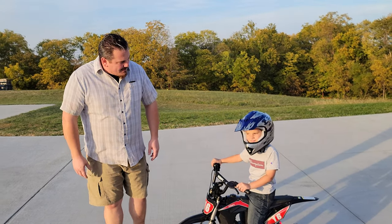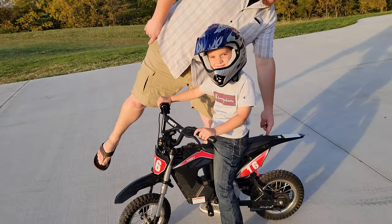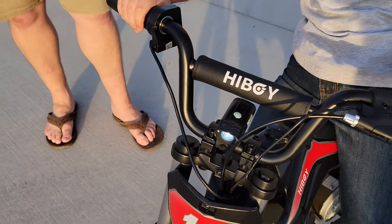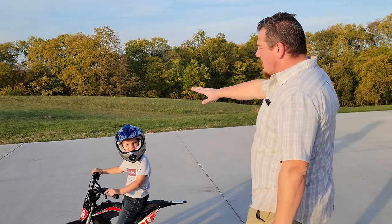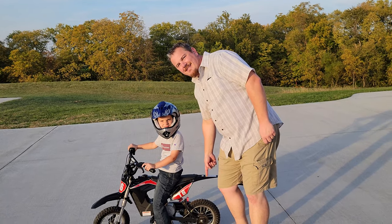So without further ado, are you ready? We're going to do speed level one so you can see. Full disclosure, we added this front light and this tail light — it was a kit we got on Amazon, we'll link to it. Same thing with the helmet; we'll link to what we got. It came with gloves and goggles. Especially for you mothers and fathers that are afraid of safety issues — this thing will go 15.5 miles an hour. He is 48 inches tall and weighs about 44 pounds, and the bike itself is about 37 pounds.